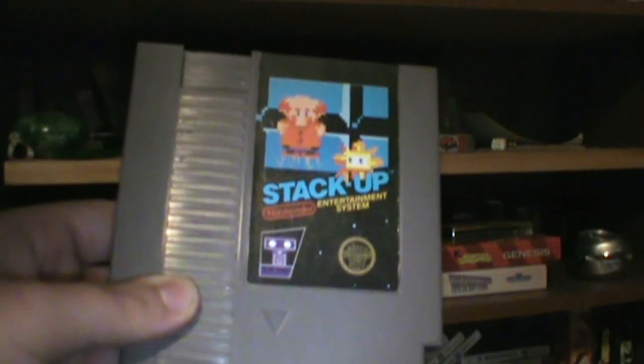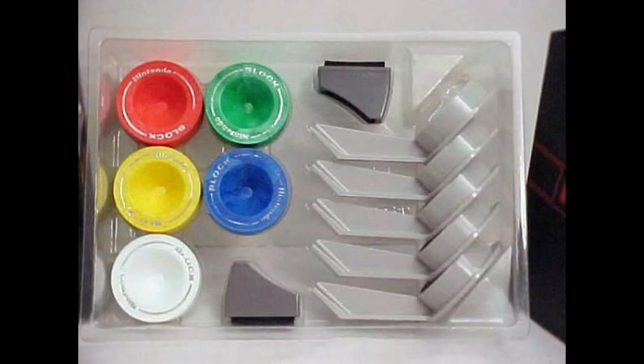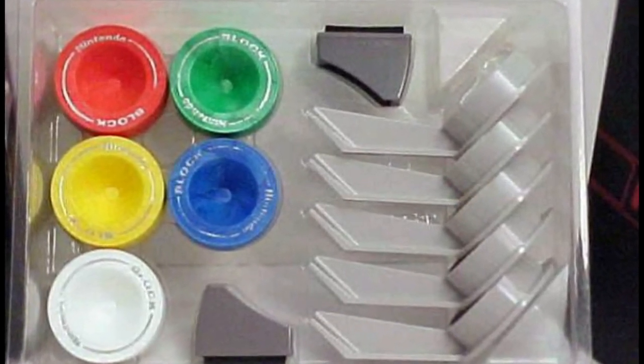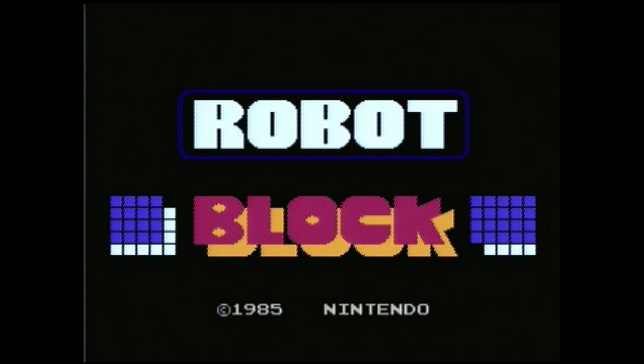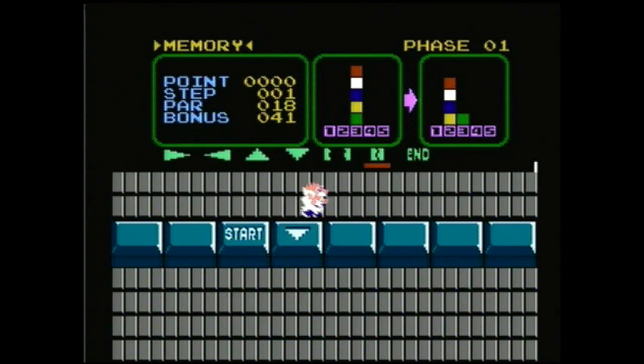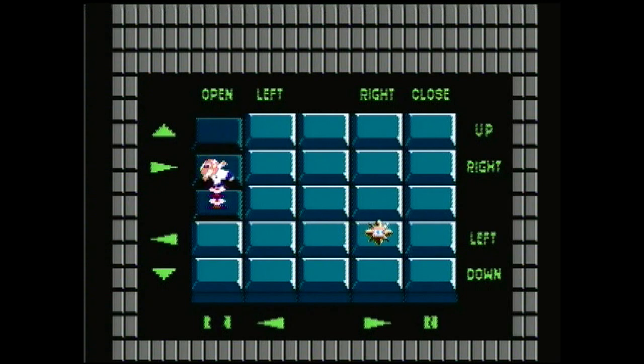The other game that works with ROB is Stack Up. Now, the Stack Up pieces are very rare to find, but I did manage to get them for this review. So I'm just gonna make this a little bit short. All you have to do is line up the blocks and try to match them from point A to point B. You can do it either by stepping on tiles, by memory, or by playing bingo.